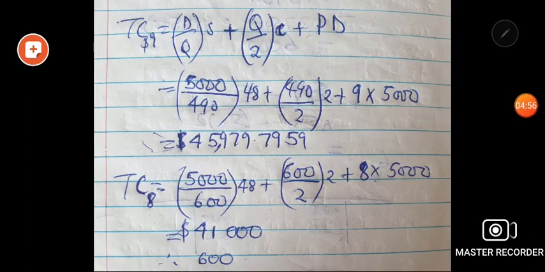So this is what you're basically doing. Calculate the total cost at nine dollars. That's the one which is on top, the calculation on top. The symbols are self-explanatory. The D stands for annual demand, the 5,000. That's what you're seeing. The Q we've used for the nine dollars total cost calculation is the 490, that one which was found, because that's the one which was representing that category for the nine dollars. So hence, the Q will be using that same one which fills in that category.